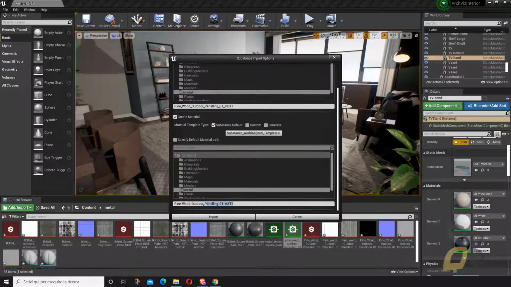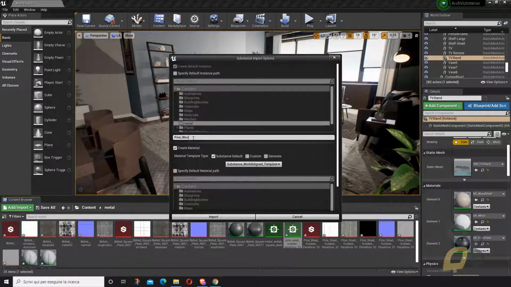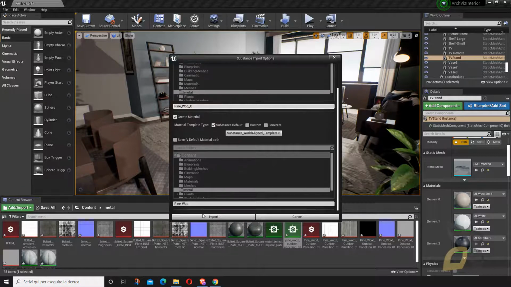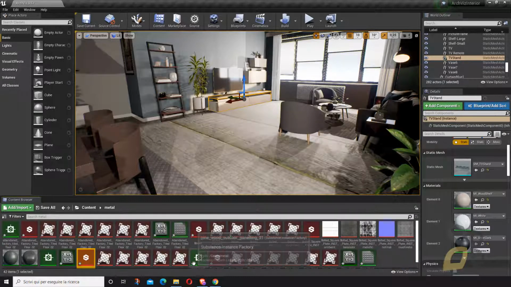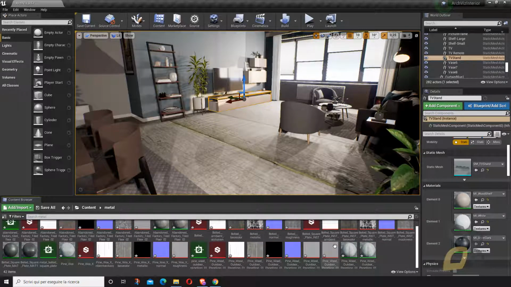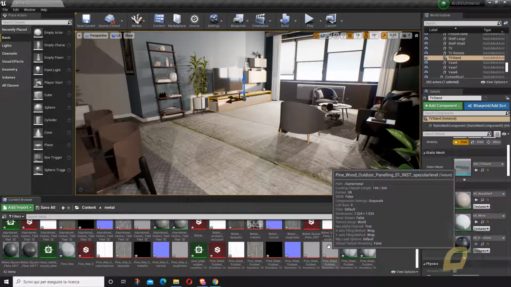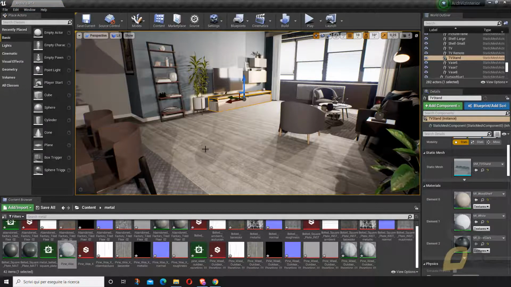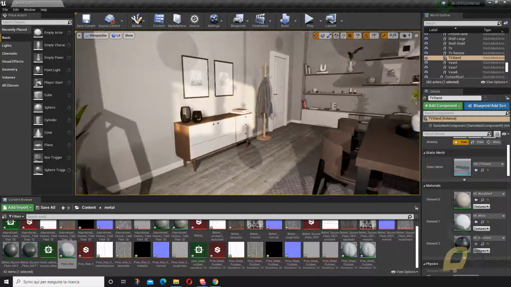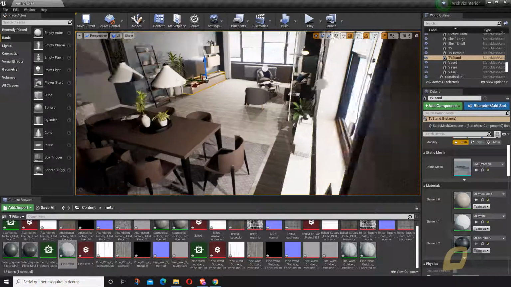And let's create another one here. I will call it pine wood, and let's call this pine wood hex. You must give different names, and say import. Now this is going to generate another instance which will be just slightly different. There you go. Now I have a bunch of different textures, but let me see. There you go, this is mine. So let's click and drag, and you can see this is scaled more appropriately, as I was telling you before. So this is another trick that you can use.